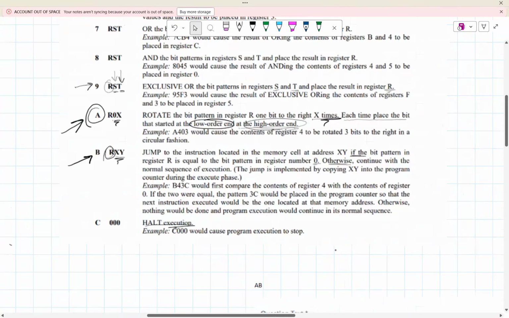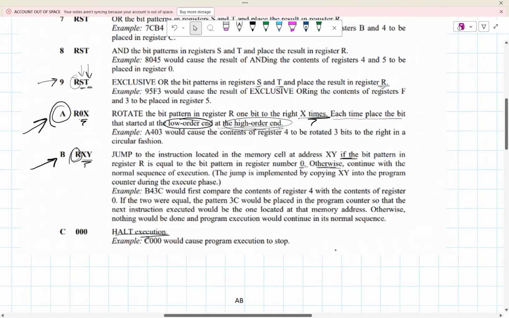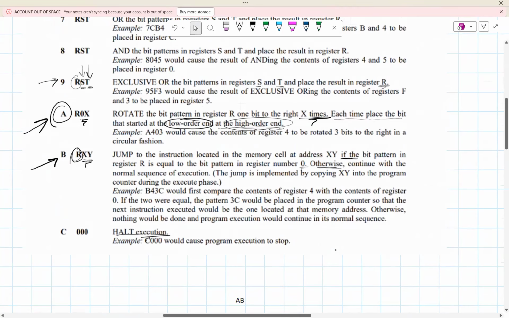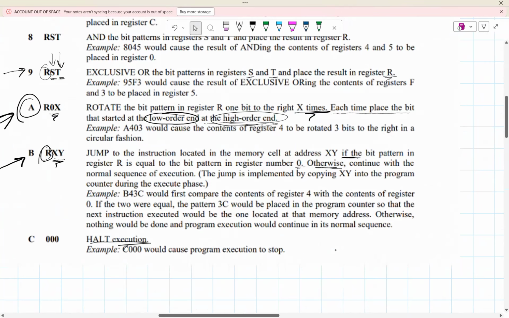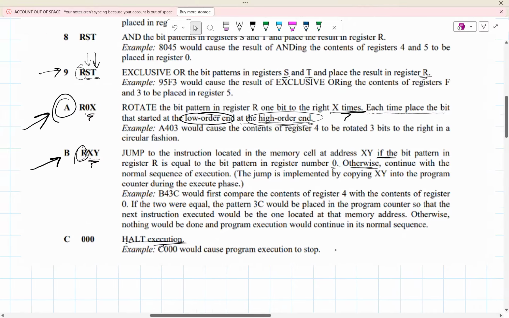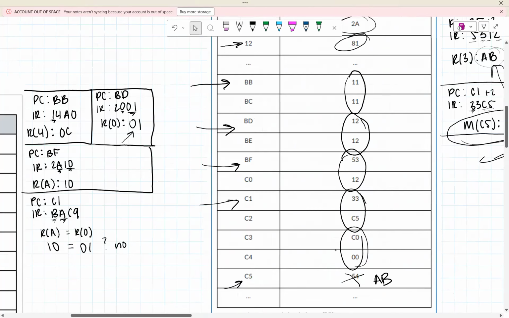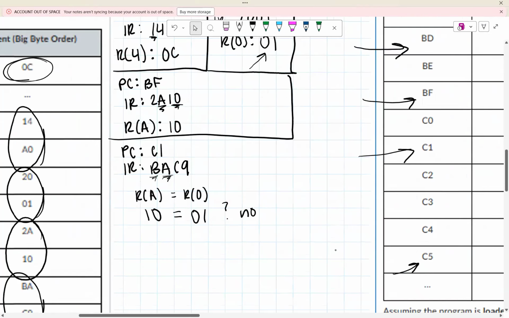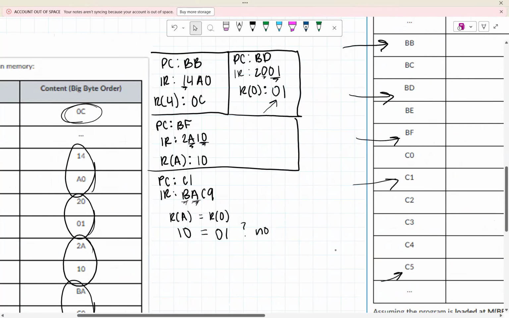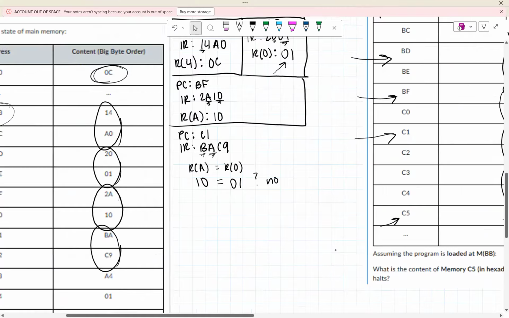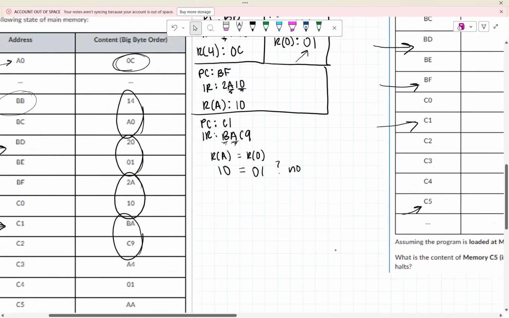So this instruction says jump to the instruction located at memory cell XY if the bit pattern in register R is equal to the pattern in register number 0. Otherwise, continue. So since this is not equal, we're not going to jump anywhere. We're just going to continue with the normal sequence.